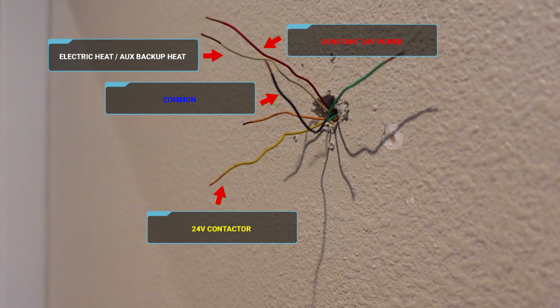In this case, the white wire is our electric heat or our auxiliary backup heat, and our orange wire is what energizes our reversing valve. Now, again, because this is a Carrier system, it's a very standard heat pump system, it's going to energize orange in cooling mode. If we were applying this on a system that energized in heating mode, we would just have to flip that little dip switch that I showed you on the back of the thermostat. Very, very easy to do.